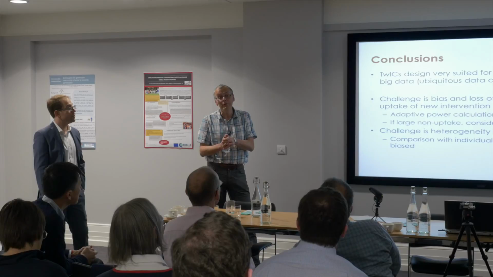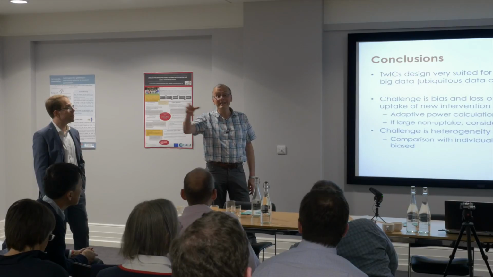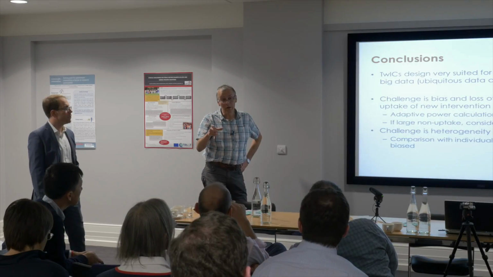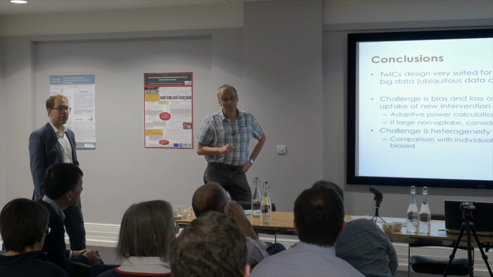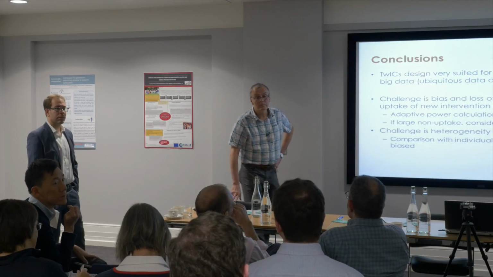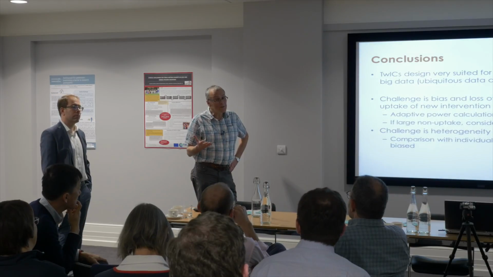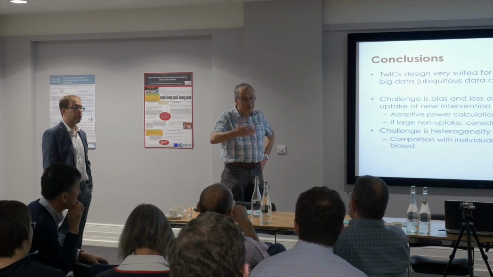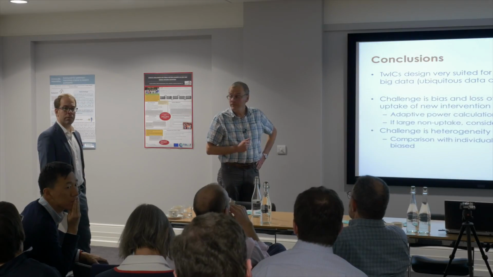The other challenge, of course, is that if the people refusing to take part in your new intervention are very different from the ones who are taking part, you also get a bias because of that. So the other thing is, are the people who are refusing the same or not? So there are two issues there. Yeah, but you clearly demonstrated that non-uptake causes bias, but I didn't get where the trial design makes a difference. That's one of the challenges: we don't know how much we affect it. The only thing we do know is that if you make things very complex, consent procedures, etc., your uptake generally drops quite a bit. Sure.